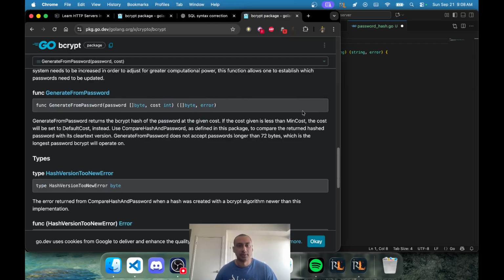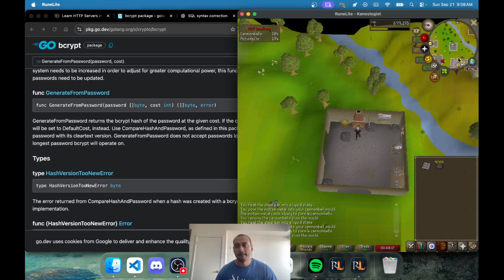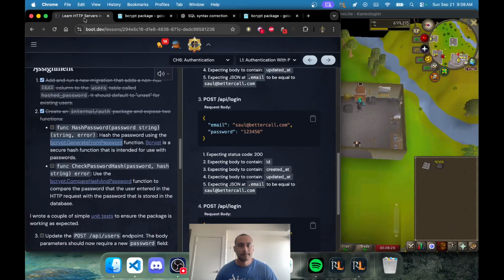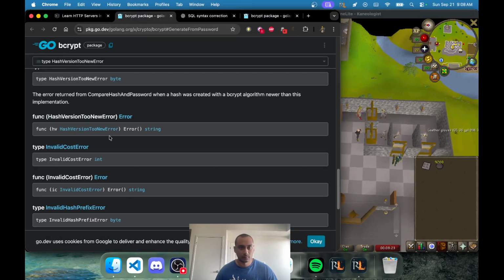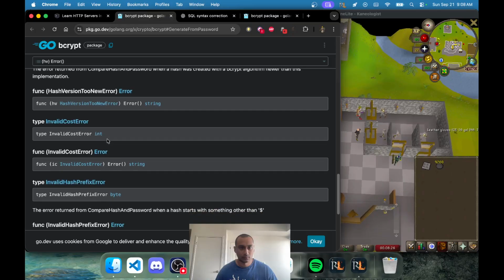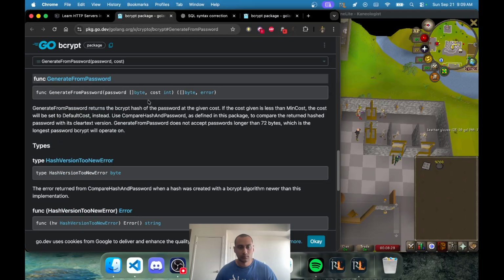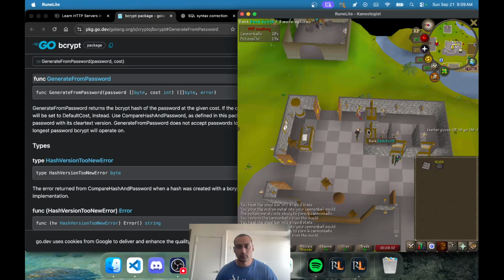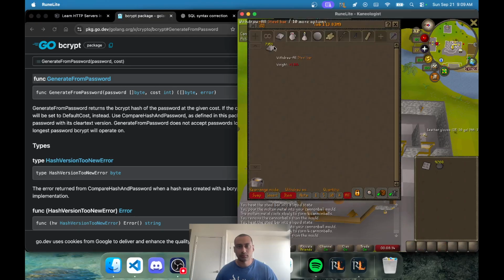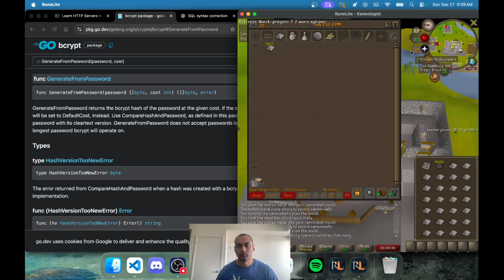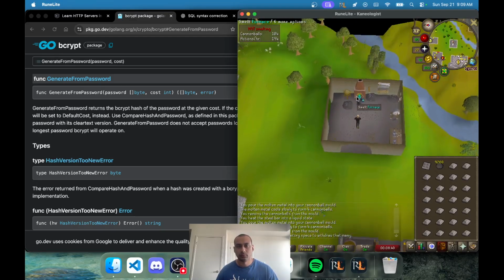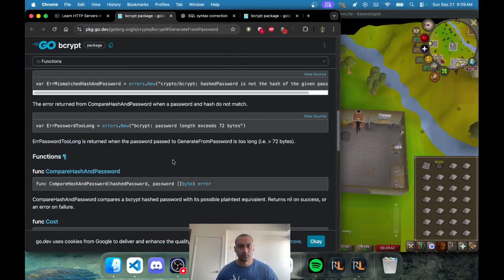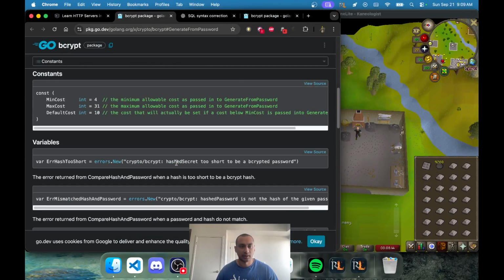Generate from password. What is this cost that they're talking about?